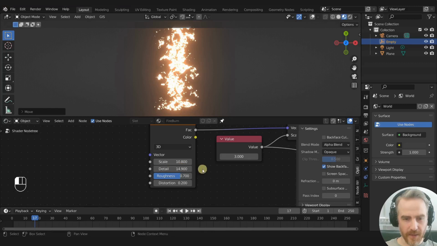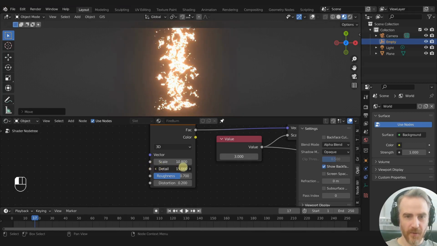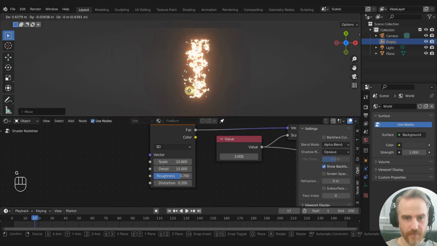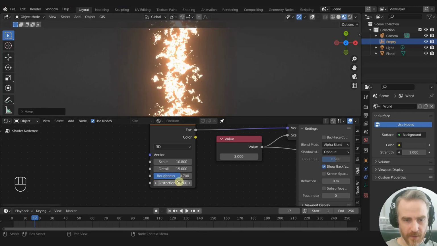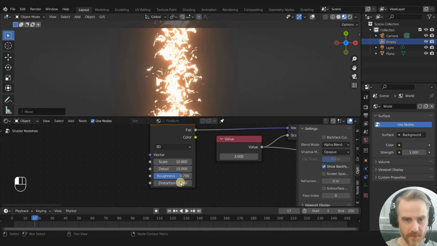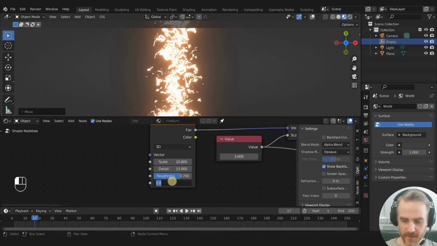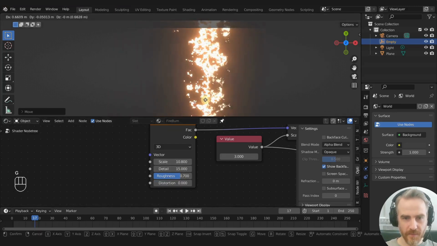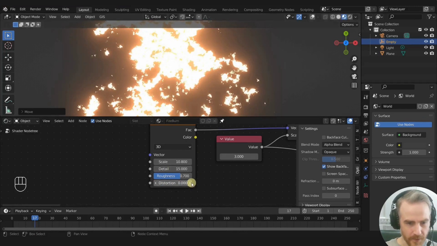Detail, we can also bring that detail down. What happens there? Oh, then we get some cool effects like that, which is not a bad effect. It's just not the effect we're going for at the moment. So I'm going to keep that all the way up at 15. Yeah, it's pretty cool. Let's see, distortion. Yeah, it's a little bit too stylized. Let's do just 0 distortion there. Or maybe that 0.2 again.